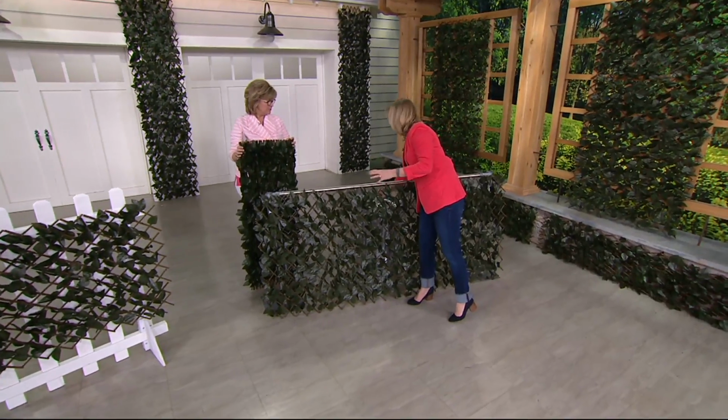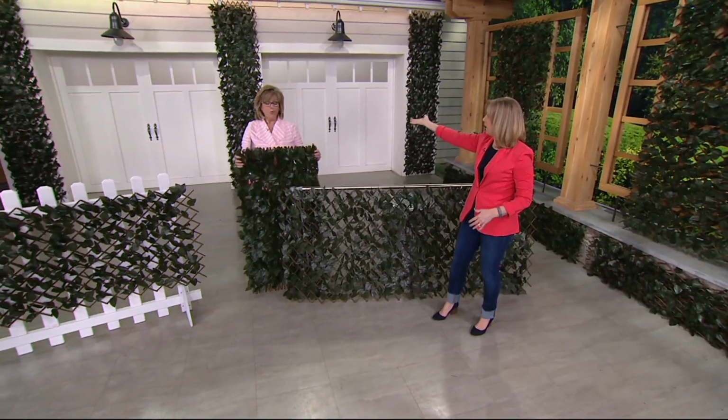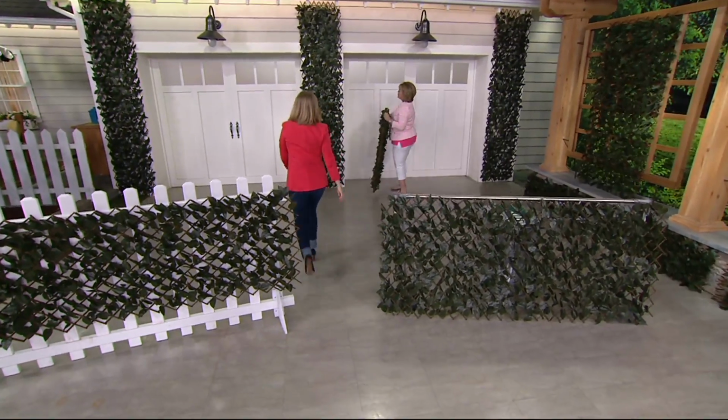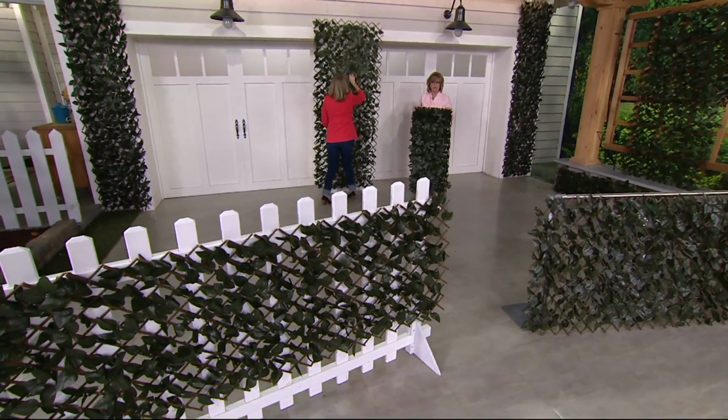Awesome. So you can easily zip tie that onto that fence. I love the climbing ivy behind you. Let's walk back. Because you can make them vertical or horizontal, and that's why so many of you, I'm being told in my ear, are picking up more than one set.